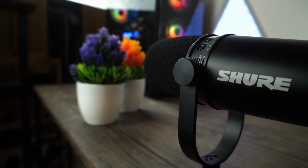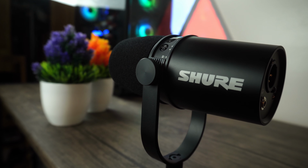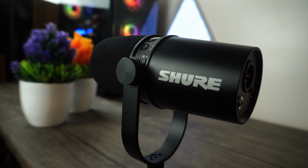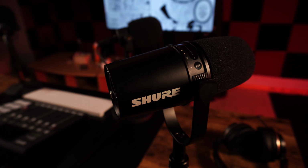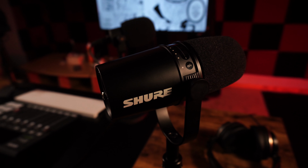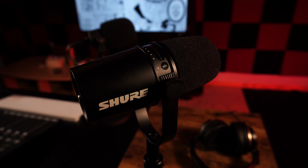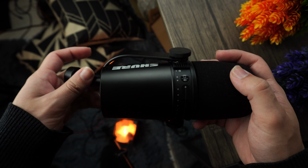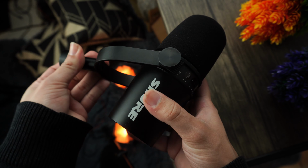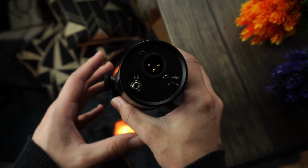I do, however, have some complaints nonetheless. I was surprised when I heard how prone to plosives this microphone is, even with such a thick windscreen. I don't necessarily love that aspect, to be frank, and this microphone being released this year in 2020 should have come with the USB-C port instead of micro USB. I don't understand this decision at all. The sound in its USB configuration doesn't really justify the price in my opinion, but I guess that there's only so much that you can do over USB, right?